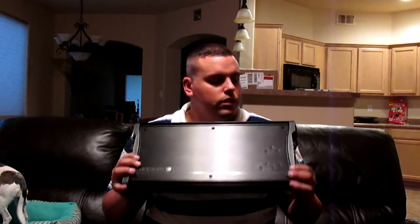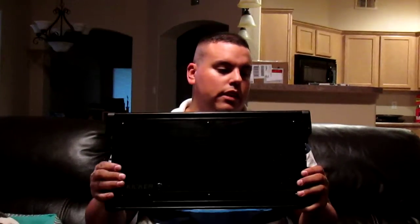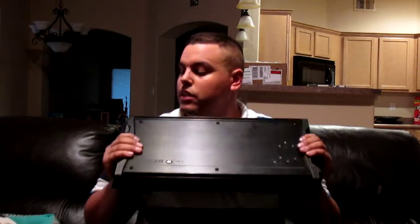So here's the old beast of an amp right here. I own 2 of these right now, 1 in each car. It's pretty massive. I'm gonna say it's roughly 2 feet wide by 10 or 11 inches tall. So this is the Kicker ZX700.5. This is the older analog one. I'm gonna say it weighs about 20 pounds, to be honest.